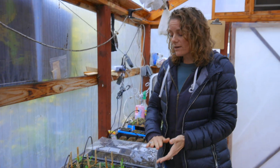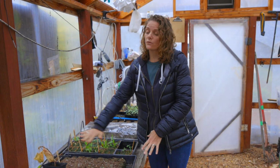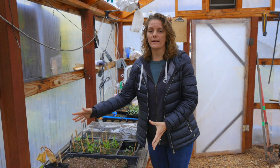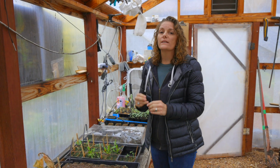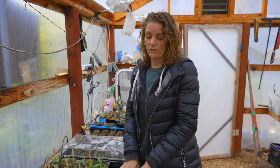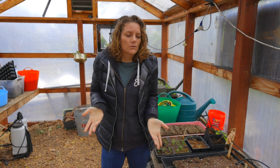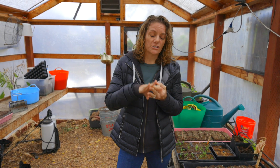For us, we want our seed and our tray to germinate as quickly and as uniformly as possible so that we have everything ready and we can get it out to the farm or into the garden quickly. So the heating mat really makes that happen a lot quicker and a lot more evenly in your trays. Okay, so I had said warm season crops, and that is true. If you're the kind of person that just likes general information, warm season crops are going to benefit from your heating mats. But most of you probably don't have the space, the room, and gosh, it would get really expensive to buy 15 heating mats.